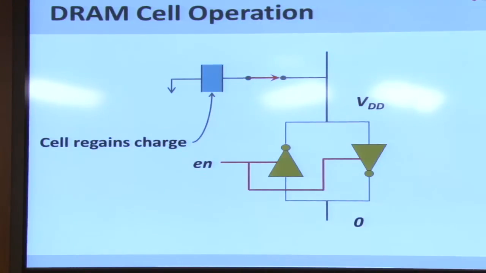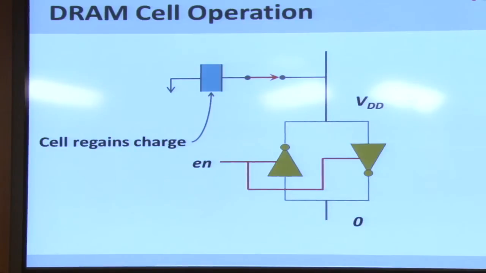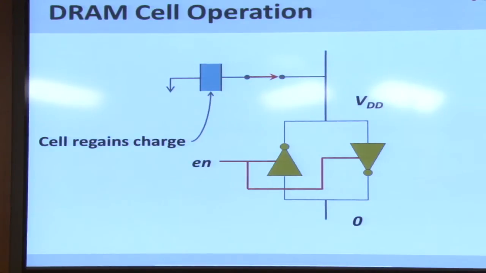So what should we do? Should we build just one sense amplifier for each cell? Is that a good idea? Why not? It's too much circuitry. Yeah, it'll take up too much space. Absolutely. If I were to build one sense amplifier for each cell, then why have the cell in the first place? In fact, if you remove the cell and just have the sense amplifiers, that's SRAM today. That's how we build processor caches today. So clearly, having one sense amplifier for each cell is not a great idea because it's going to cost.